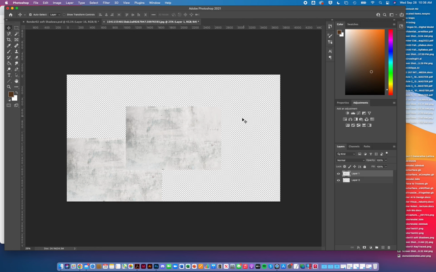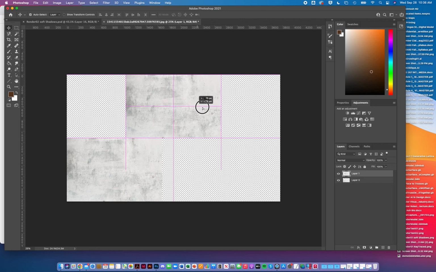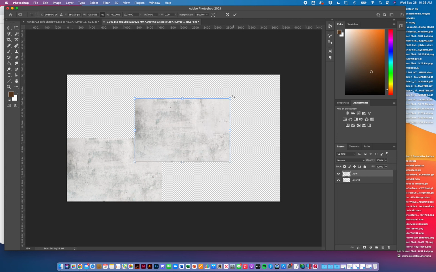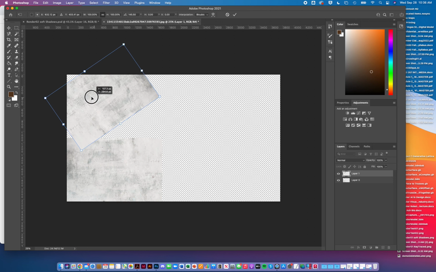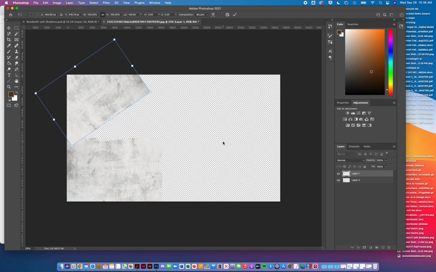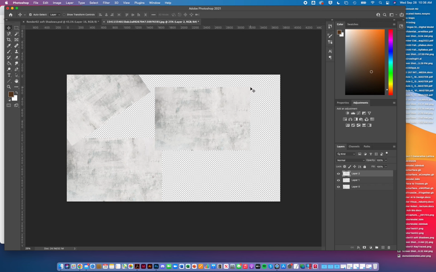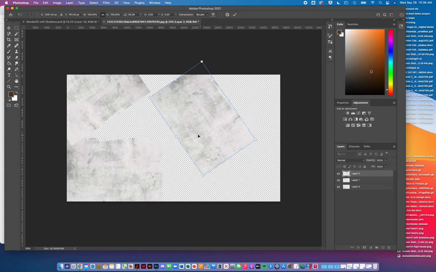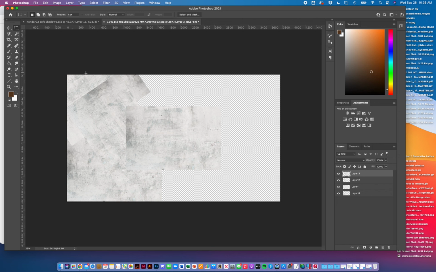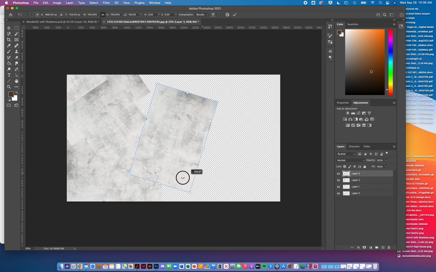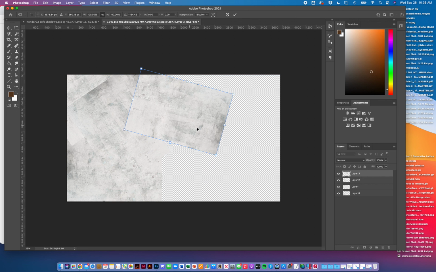Oops. So I just copied it and pasted it. In this case, I might go to transform, and I might rotate it around a bit just to make sure I'm not getting something that's too repetitive here. I might even bring in another texture in order to sort of avoid that. I can always go back and find those edges and start to clone stamp them later. But at this point, I just want to make sure I don't have odd repetition.